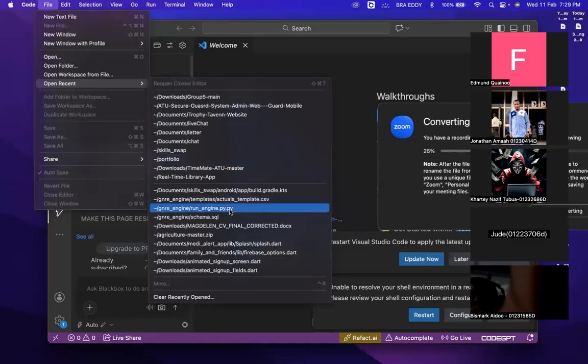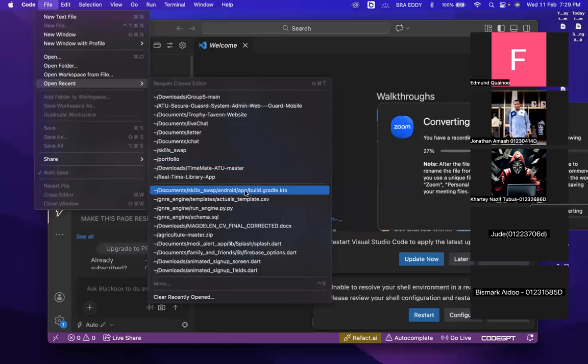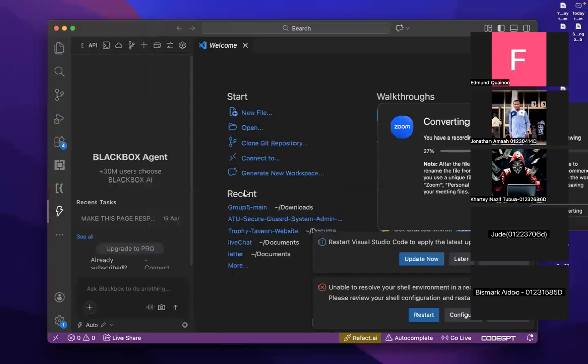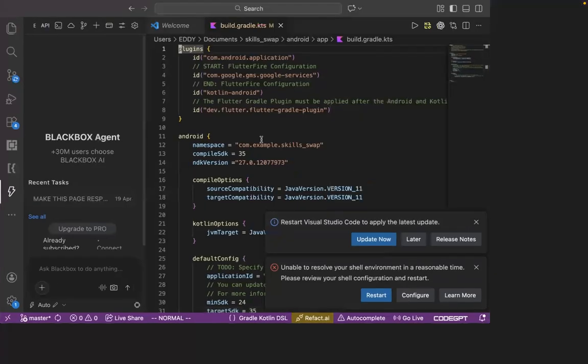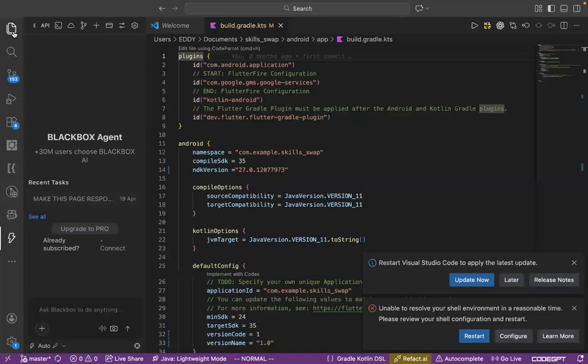Okay, I think I have this project here. All right, this is good. My last time working on this project, like, wow.